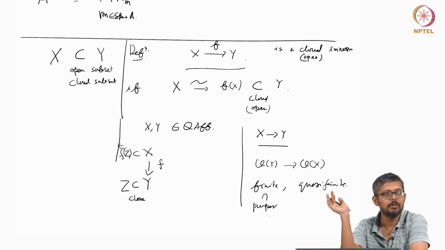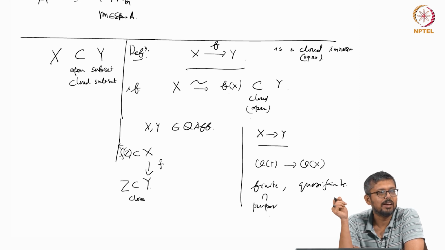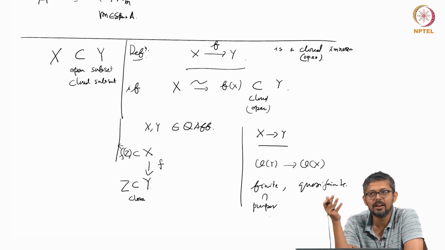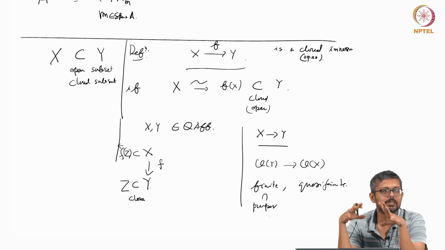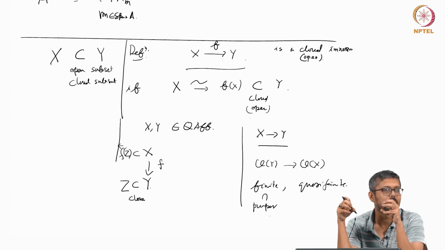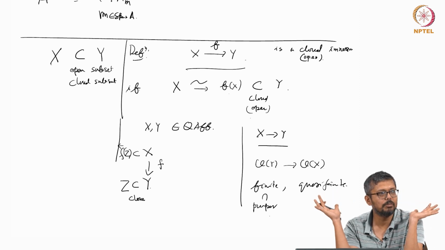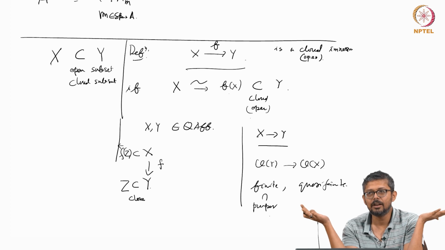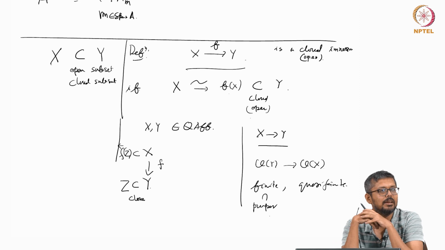Compactness is not a good definition in algebraic geometry because everything is compact, because open sets are very big. If you have an infinite cover, you will always reduce it to a finite one. Compactness makes sense when your open sets are small. In the Zariski topology, open sets are such huge objects. If you have an infinite cover, you can always find a finite cover. That's not a big deal.